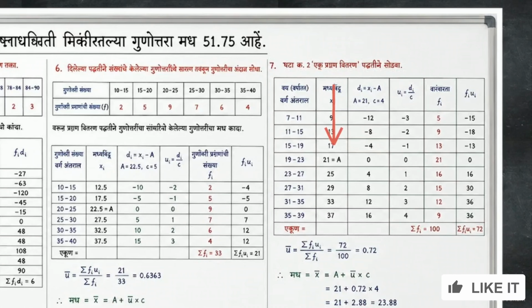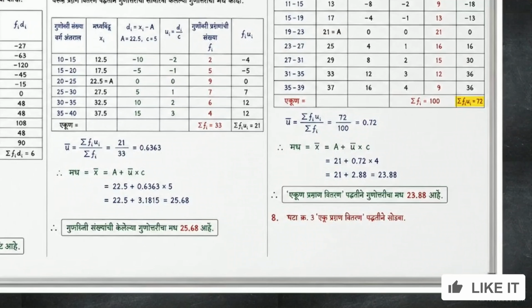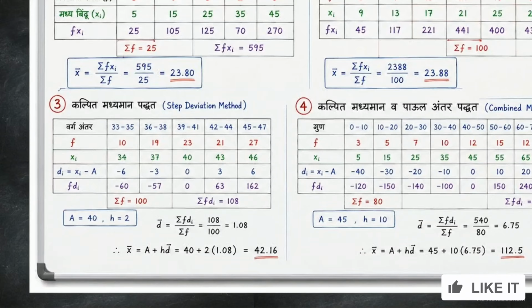Here, we've selected 21. Now we calculate our deviation, or di, by subtracting our assumed mean from each class mark. Be careful here. Subtracting our anchor of 21 from a smaller starting number like 9 gives us a negative 12. Dropping the minus sign in these top rows is the most common mistake students make. Because we've shrunk the numbers, multiplying the frequency by this new deviation is much faster. We sum up that column, but to find the true average, we have to add our original assumed mean back into the final formula.